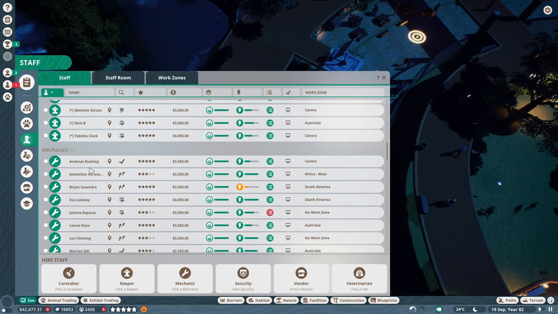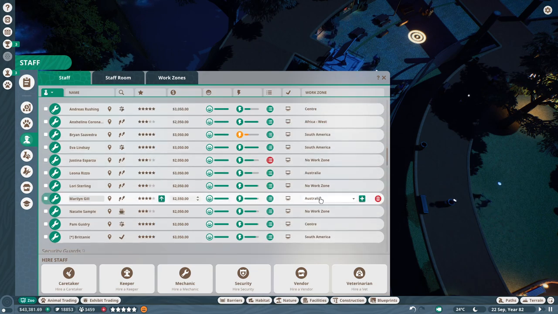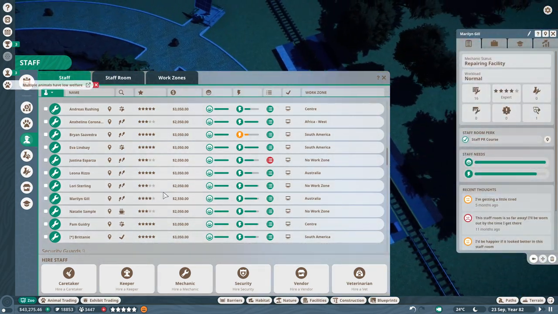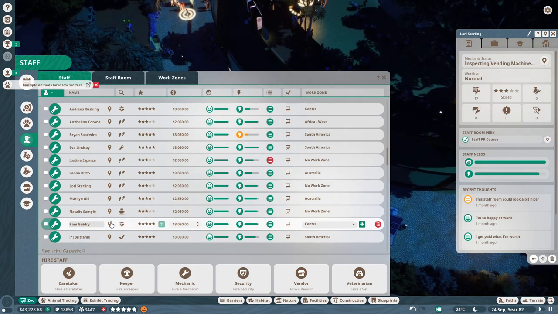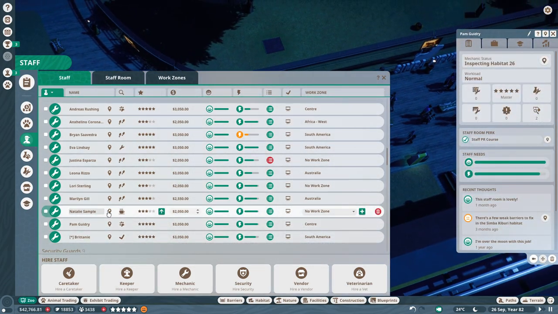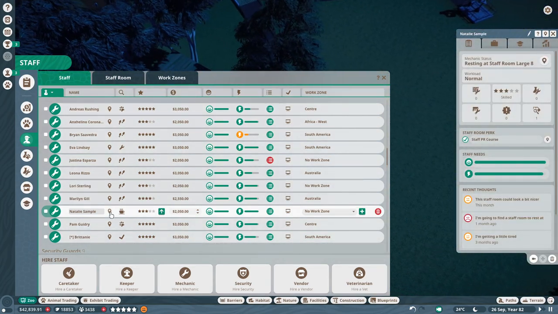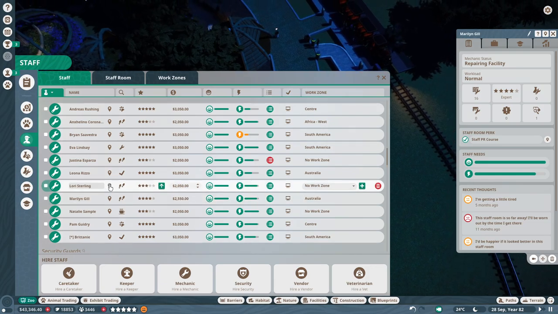Where are we? Now, many of you have been suggesting that I actually remove some of our staff as a quick way to make money. The reason why I'm not getting rid of anybody is because we will eventually, inevitably need them.